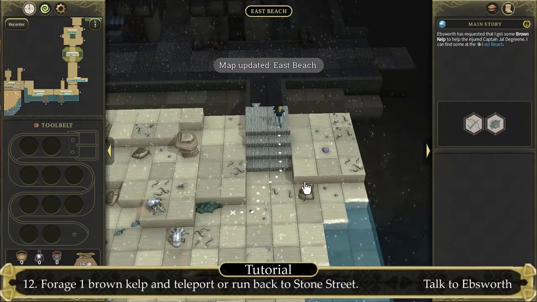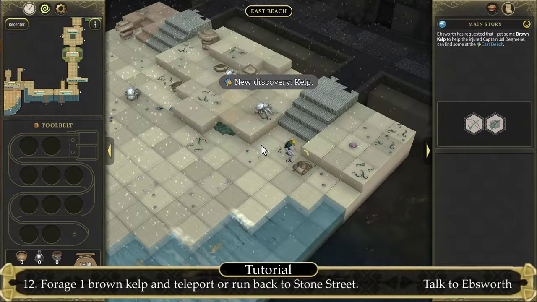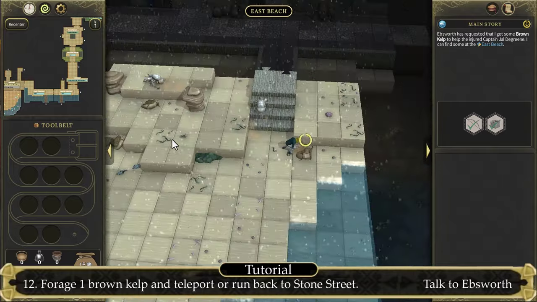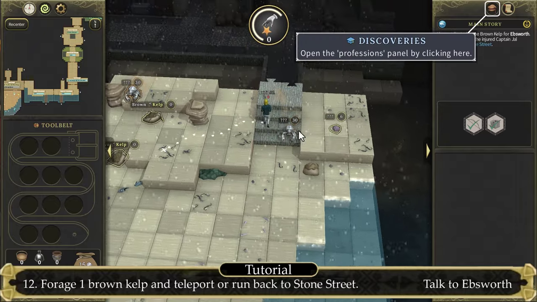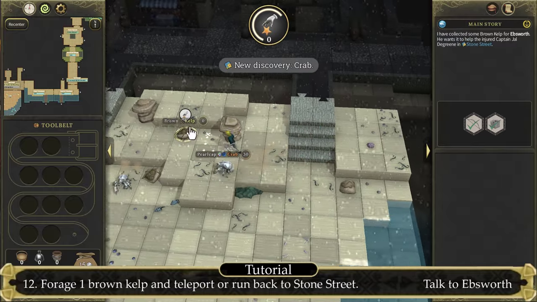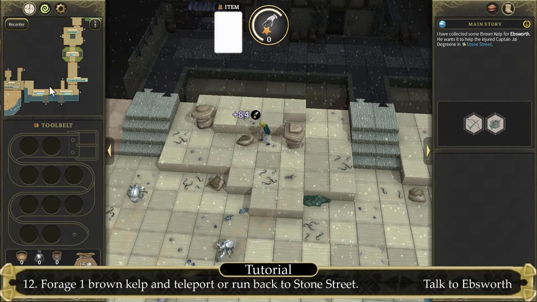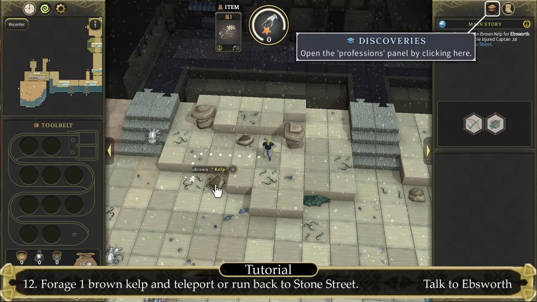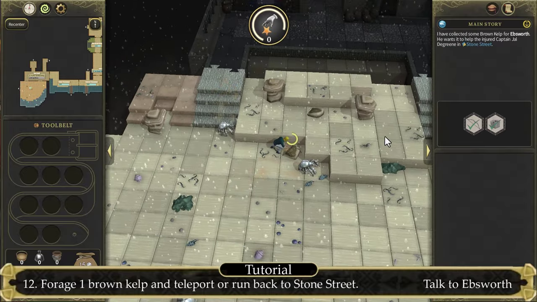At East Beach, if you use your sense spell, or just simply click on the brown rocks, you'll see that you can discover these rocks. If you do so, those are level 0 brown kelp. Forage at least one brown kelp, and then make your way back north, then east, back to the west waterfront, then central waterfront, and then make our way back up north, back to Stone Street.